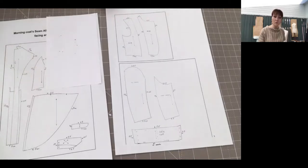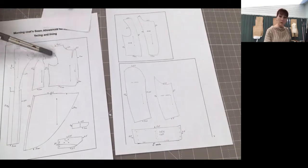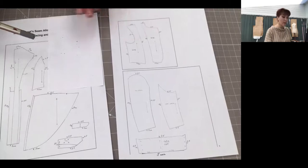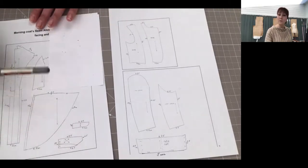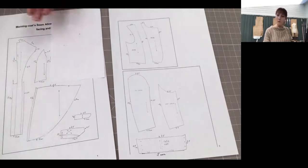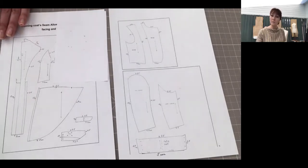So just to reiterate, you don't need to cut the front panel from the lining, as we already have facing and lining here, and you don't need to cut lining for your collar, as it will be cut in top fabric later on. I hope this was helpful to you. Lots of information, but please concentrate and really follow my advice.